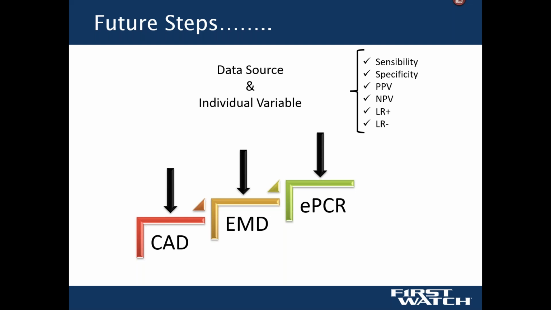And a second tier to that would be not only provide analysis for each individual data source, but also provide analysis for each individual variable. So for example, if you only have EPCR data, what is the weight value of just looking into primary and secondary impression? Or what is the value or weight of just measuring altered mental status in the vital signs? So provide a little bit more complex and more robust analysis to these recommendations that we are talking about today.